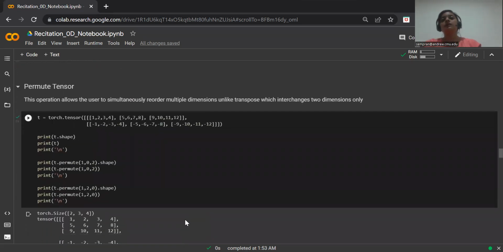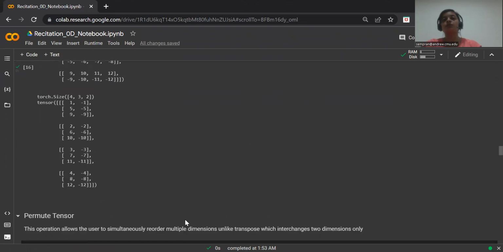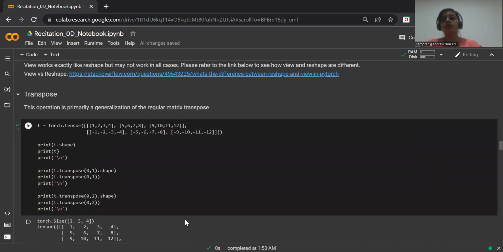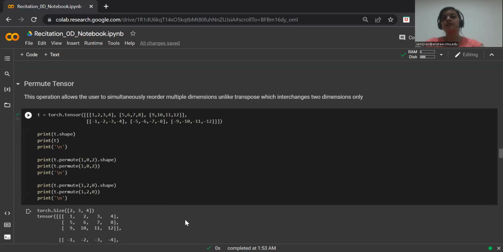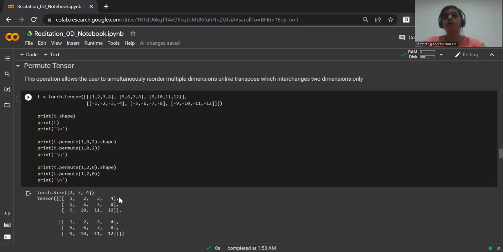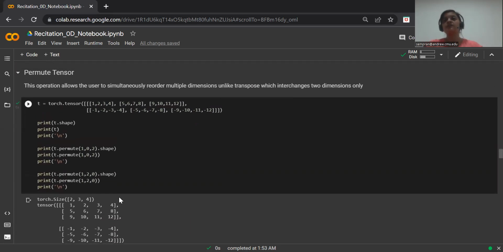Now permute is a more general version of what we saw here, and it allows us to permute multiple dimensions at once. We could simultaneously reorder multiple dimensions, unlike transpose, in which we could just interchange 2 dimensions at once.